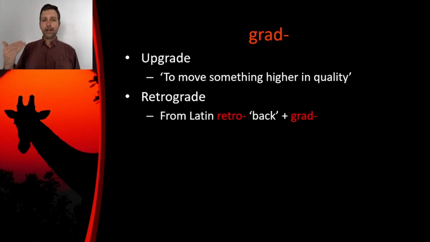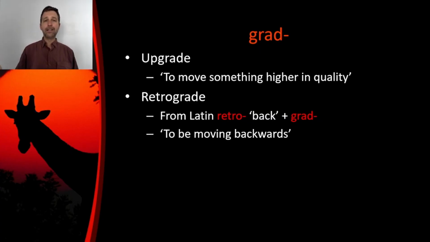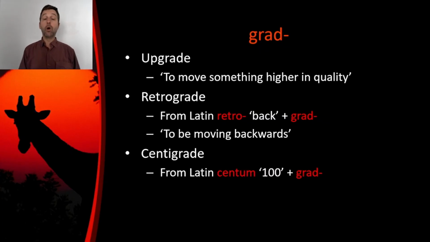What about retrograde? We hear this term oftentimes in astrology, like, Mercury's in retrograde or something like that. But what does it mean to be in retrograde? Well, that Latin term retro just means back. We use this term all the time. If you're retro, then you might like something back in time, all right? But that just comes from this Latin word retro that meant back. And then you have grade. So retrograde means backwards motion. Something is moving backwards. And that's literally what it means for something to be retrograde.